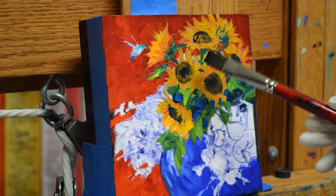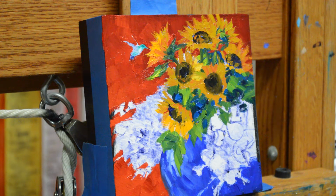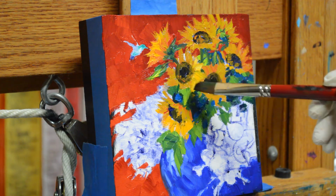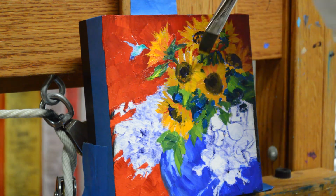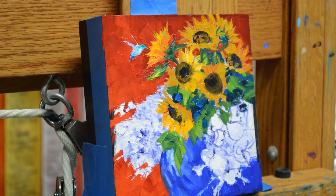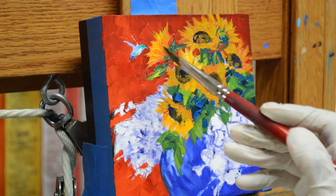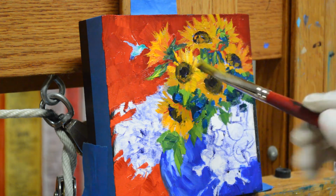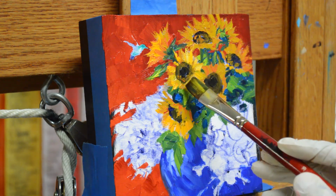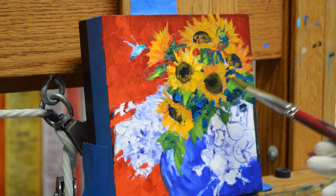And the sun's coming from the left, so it's going to be hitting these petals on this side. I'm also going to be using some cadmium yellow medium in there. I don't want them all to be the same yellow. Flowers have variations in the colors. You can see how I pull that over the reds, over the greens, and I have to be very, very careful pulling that color over the green.